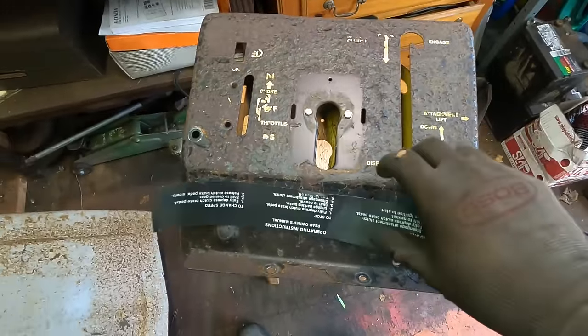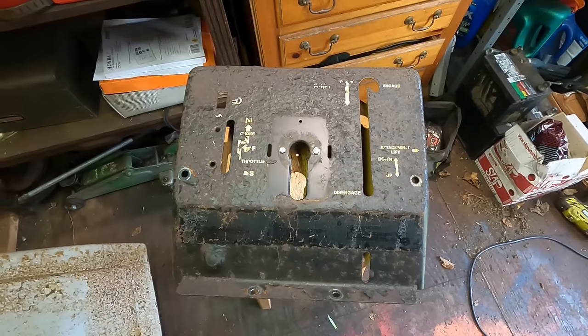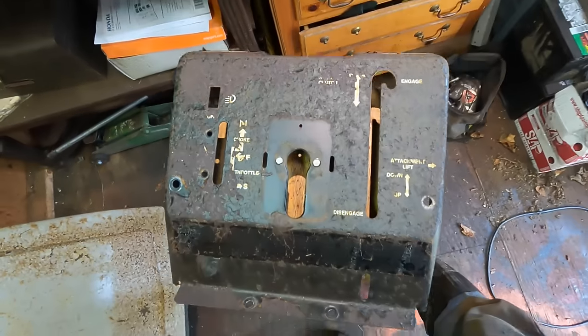This thing wasn't planning on staying, so I think that's the one sticker I couldn't save. But yeah, I'm gonna grind this down. I'm just gonna paint it black. It's gonna look awesome, and I'm not gonna worry about the letters, just to let you know.